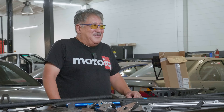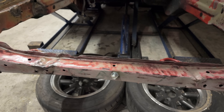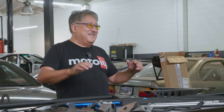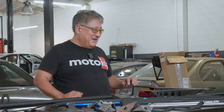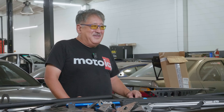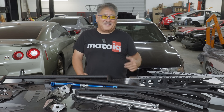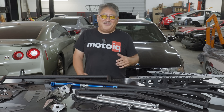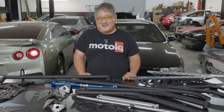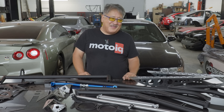The AE86 is a noodle — the chassis flexes a lot. On an older car like ours, the seams are actually beginning to split and break. Fortunately, the guys at T3 realize this and have come out with a bunch of products to stiffen the chassis, some that weld in and others that bolt in. A lot of this is based on the TRD N2 kit or is a modernized version of it — TRD used to have a box of gussets and plates you had to weld in, and T3 has made reproductions of many of those.